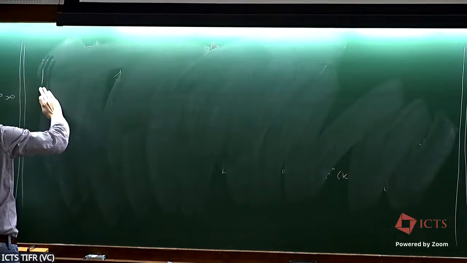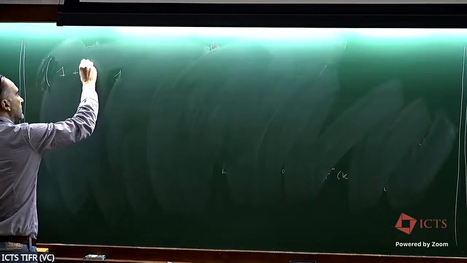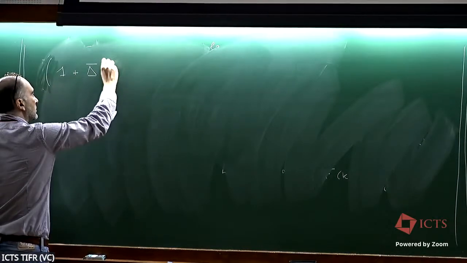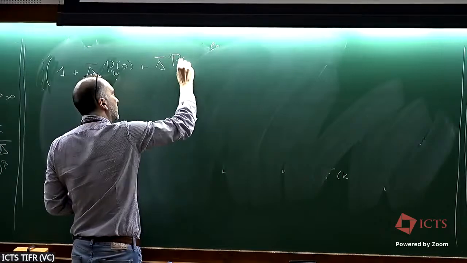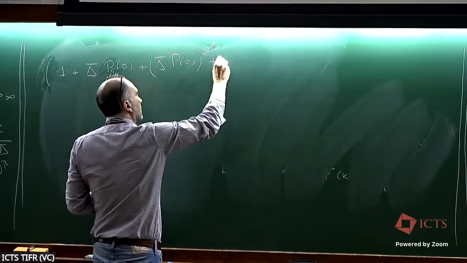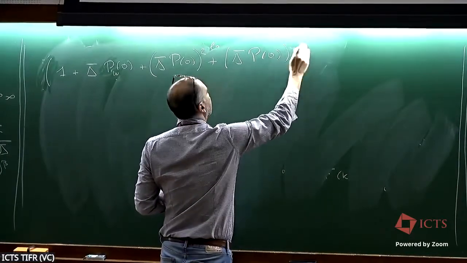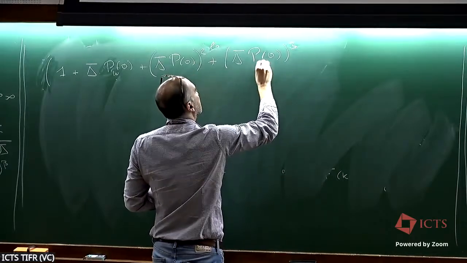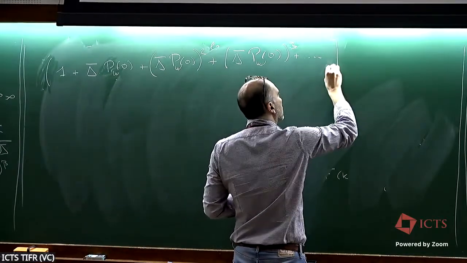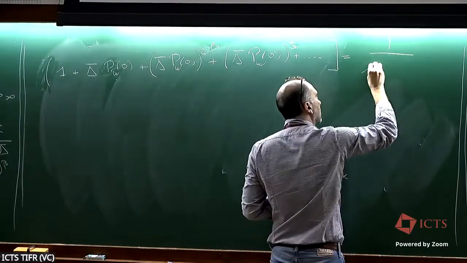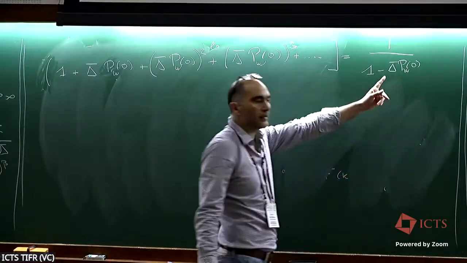And so what I mean is that we have to compute what is going on. This is the first generation. This is the second generation. This is the third generation. This is the first generation, and so on. This is 3. This is W, and so on, okay? Plus, these are all the generations, and so this is a geometric sum, and you can replace the sum of all generations in this way, okay?